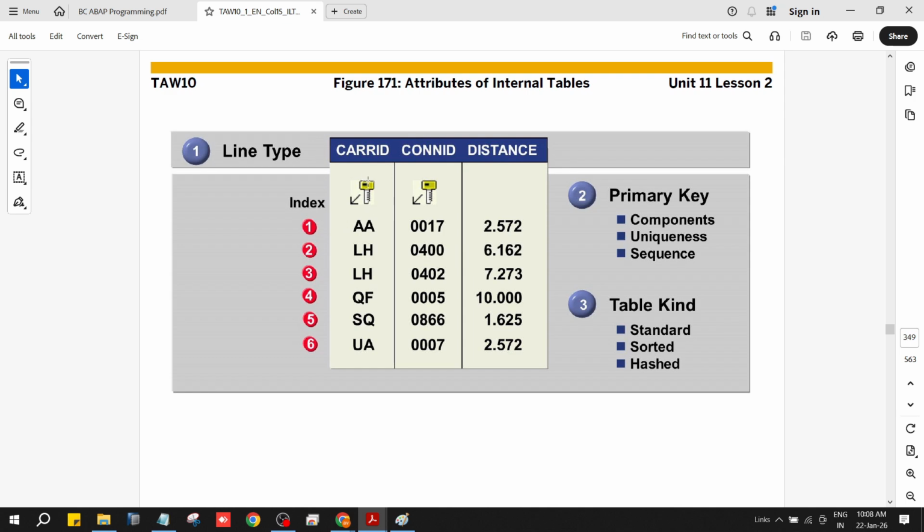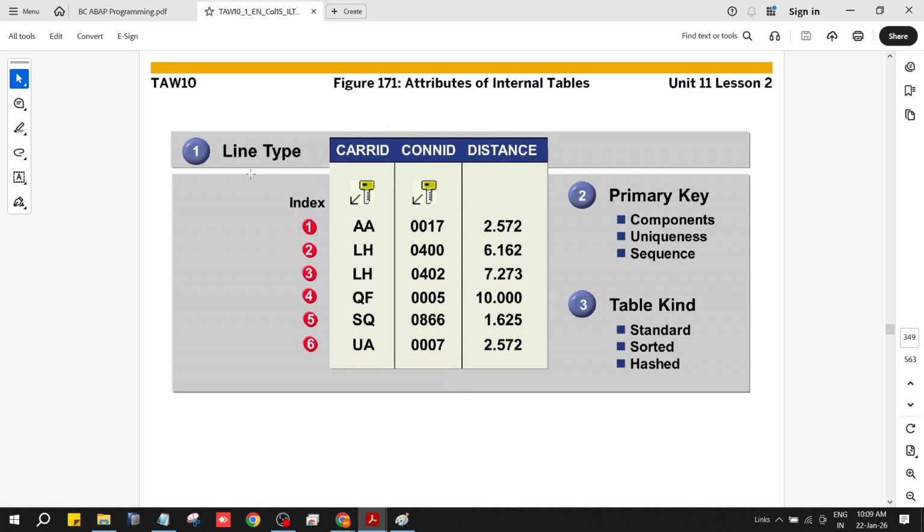So you can work on internal table entries in two ways: index based, you can read and write, or value based. When you use value, you have to specify key equals key value. Accordingly, you can read and write.